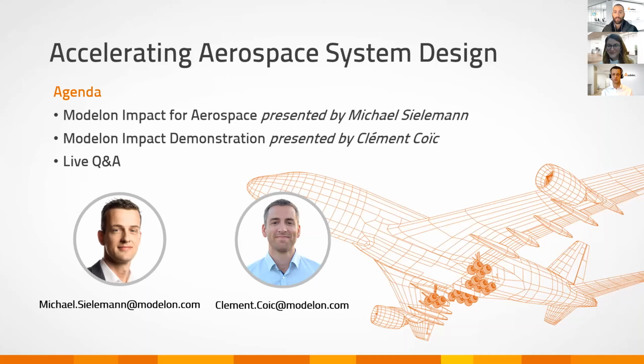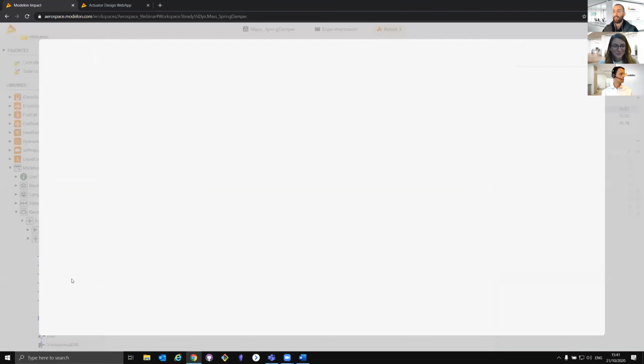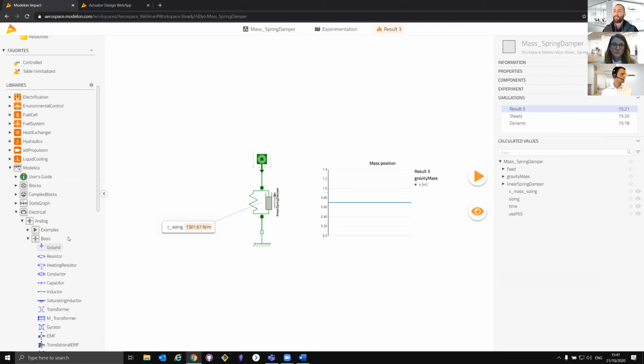Maybe now I have it open. I can just quickly share my screen and show it. It's really fast. If you can see my screen, we have view source code here, and then you would have a pop-up window with the code, and it's read-only because it's a library, which is encrypted in the sense that you cannot modify it.